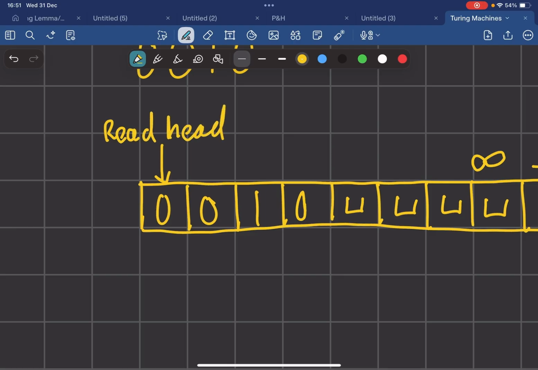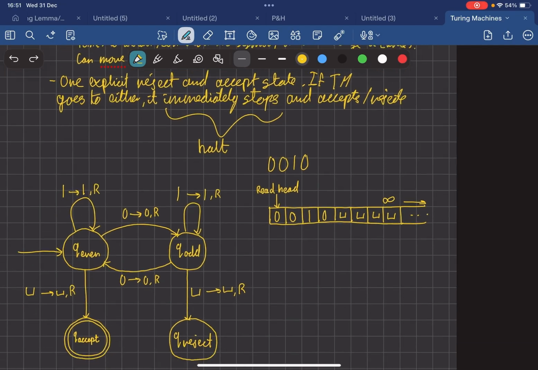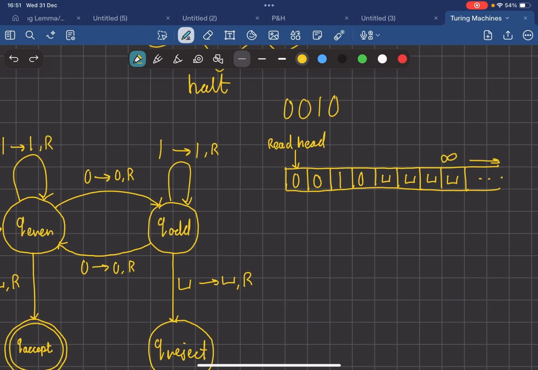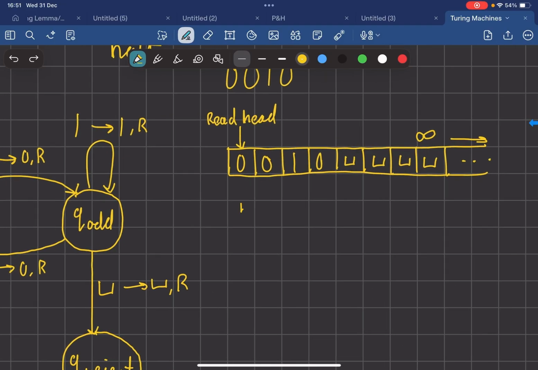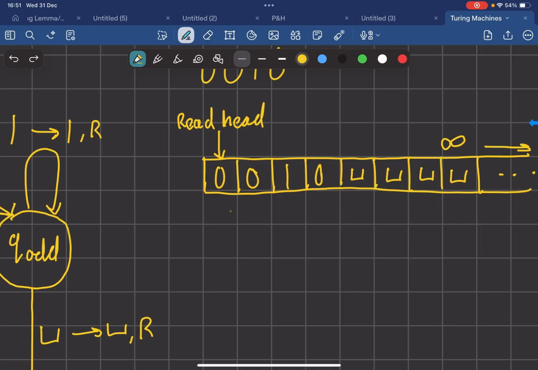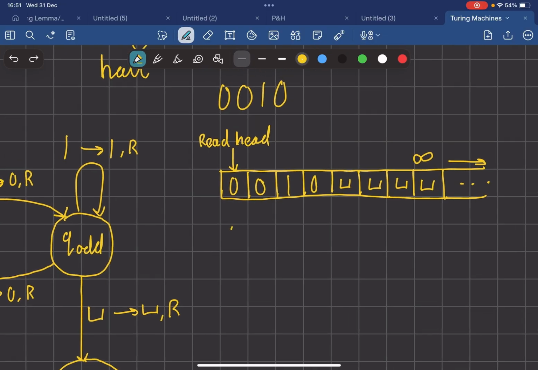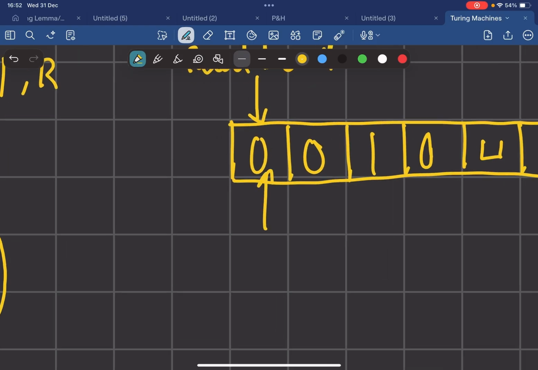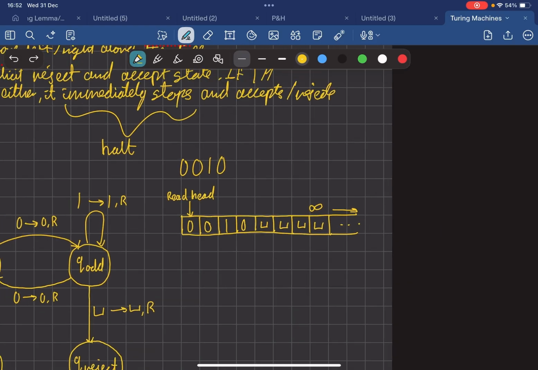So sorry, the read head here is the arrow, not whatever the thing is pointing to. The read head basically shows what block the Turing machine is currently looking at. If the read head is on this block, then the Turing machine is able to either read or modify the thing inside of the block. Because the read head is on the first block, the Turing machine could currently see that zero and change it to any other symbol it wants within the tape alphabet.